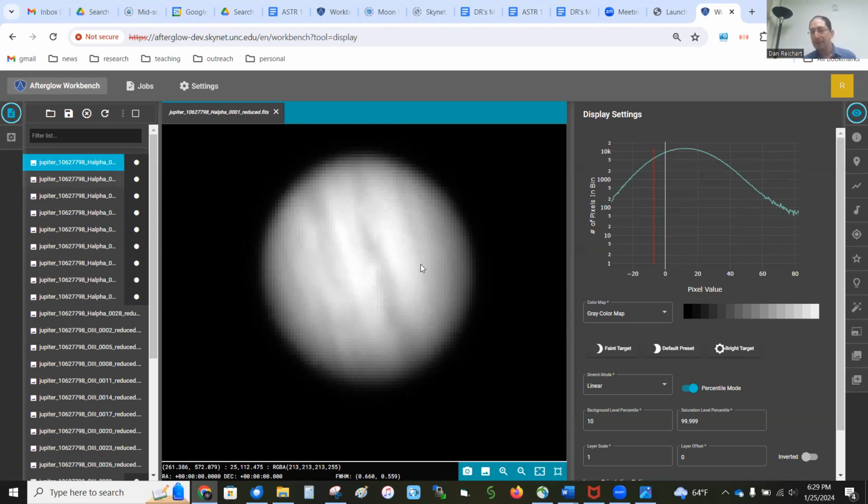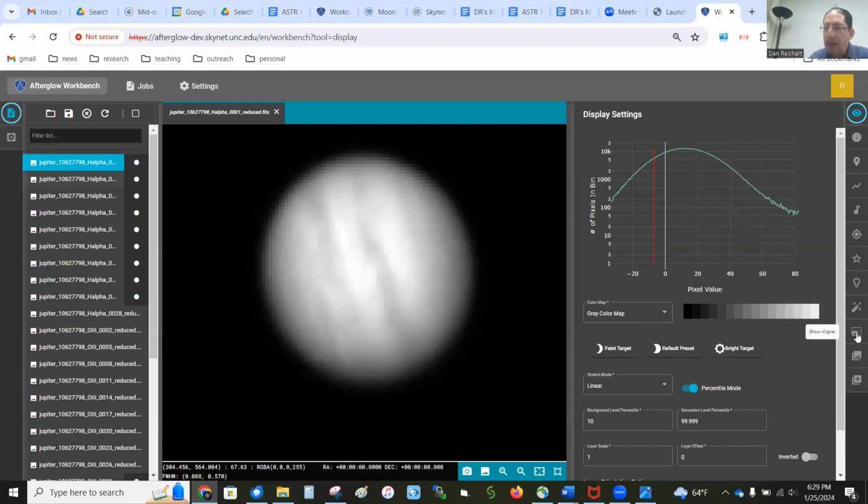Okay, now normally when we start processing images, we do cosmetic cleaning here, but we're not going to do that with the planets. The planets are too small, and the cosmetic cleaning algorithm is not really fine-tuned for them. If you run it on the planets, it can actually screw up your planetary images. Now, if we're not using cosmetic cleaning, that means the bad pixels are still going to be in there, but we'll get rid of them a different way a little bit later.